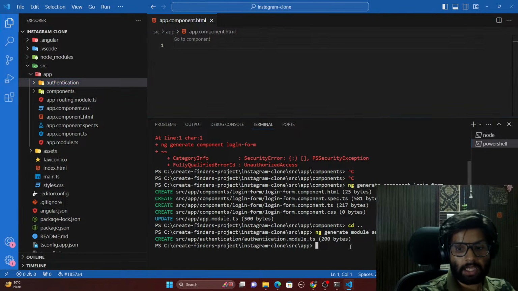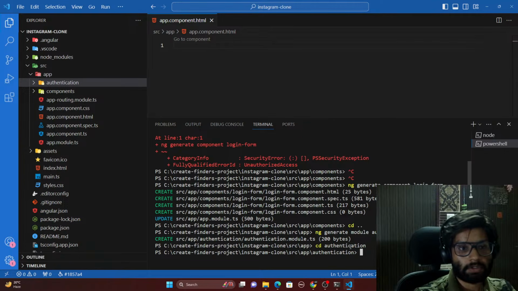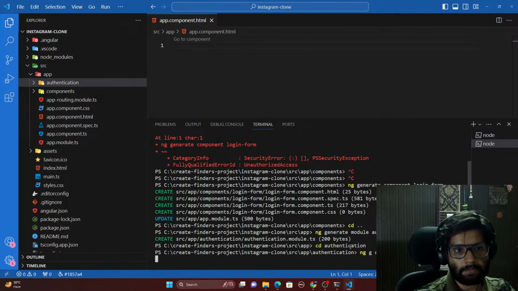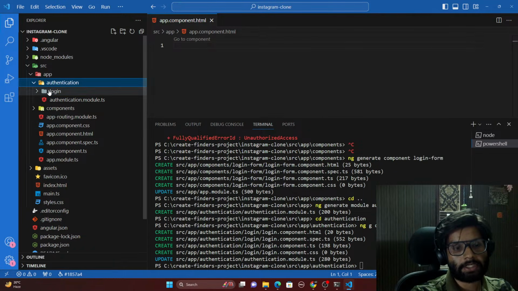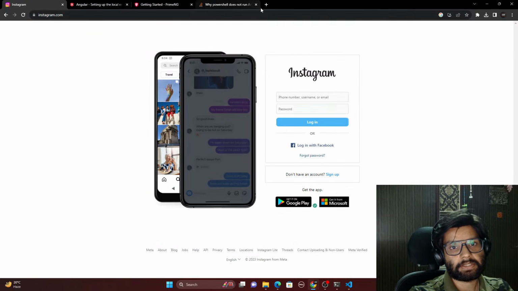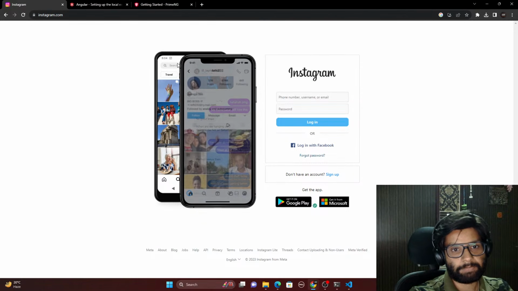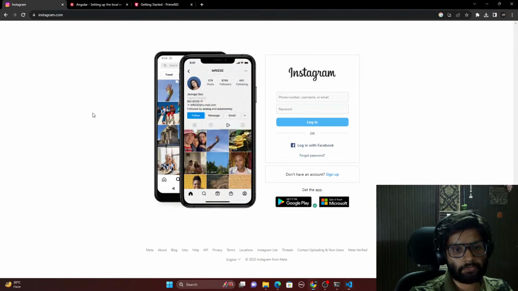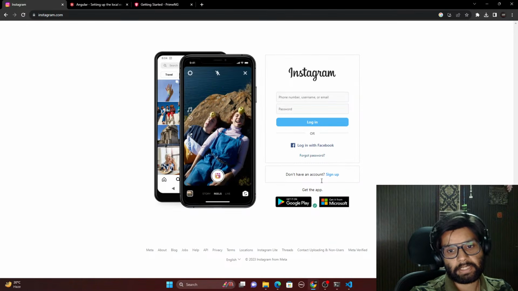Cool and perfect. And in the authentication, now we wanna go cd authentication. Now with authentication, we wanna make a component which says login. You see in the authentication, you get a component which is login. Now, the exact idea behind this is that our Instagram is going to have a login page. This login page will have a component which is a login form component. This one, okay, the entire one.